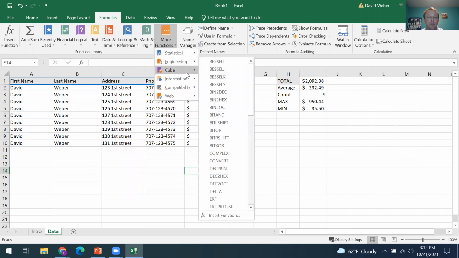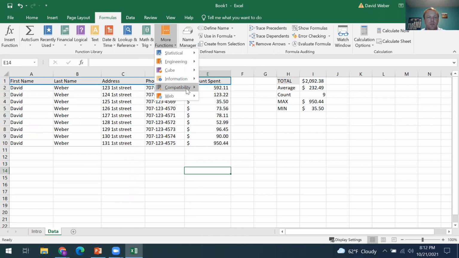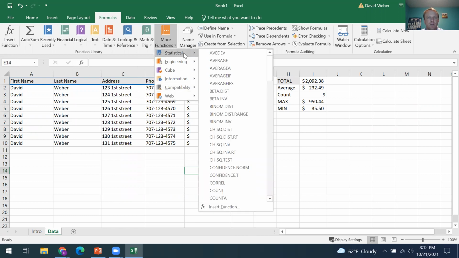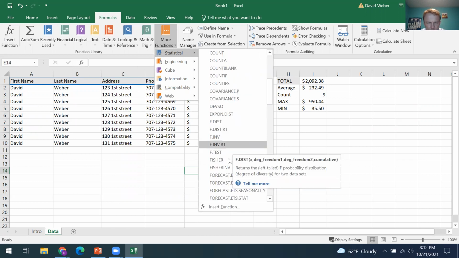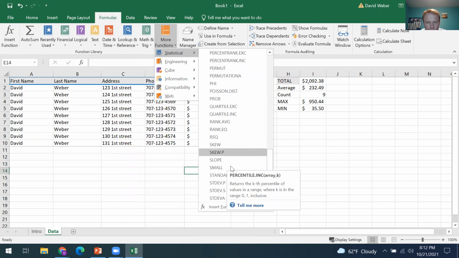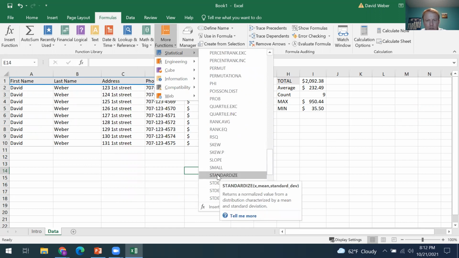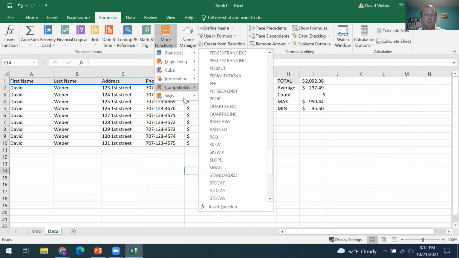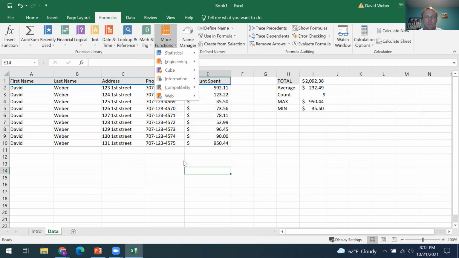So these are engineering, cube, informational, compatibility, web, statistics. We use this one. There's standard deviation in here somewhere. F test, F distribution, gamma, or standard deviation. Yeah, standard deviation's right there. I like that one. That one's fun. I used to use it a lot in my statistics class.